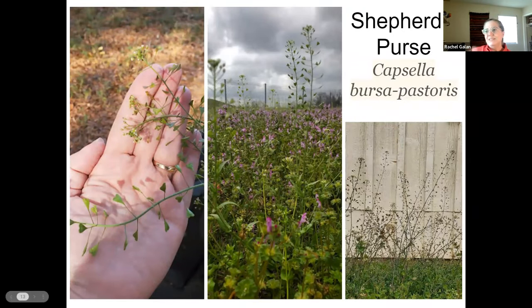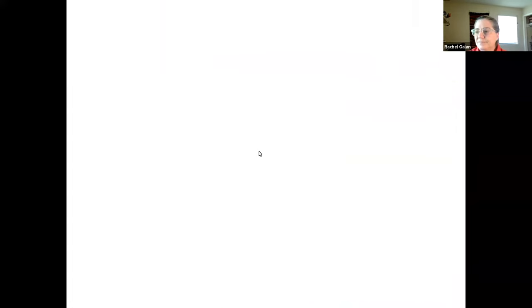Out in the fields, this is one of my favorite early spring plants: shepherd's purse. This is a wild mustard — a native wild mustard — but mainly I love those little heart-shaped leaves. If you like things that taste horseradishy or are kind of spicy hot, this is a great addition to salads. Throughout history it's been used by midwives as an herb during childbirth — it stanches bleeding and hemorrhaging. So it's a pretty powerful midwife herb, and it's super pretty as a cut flower.